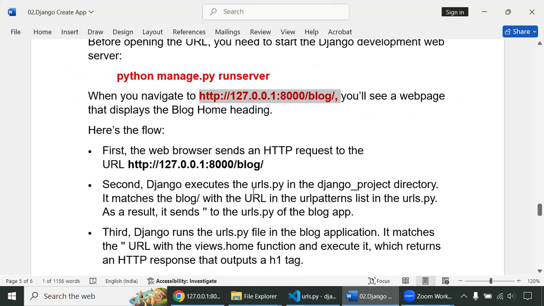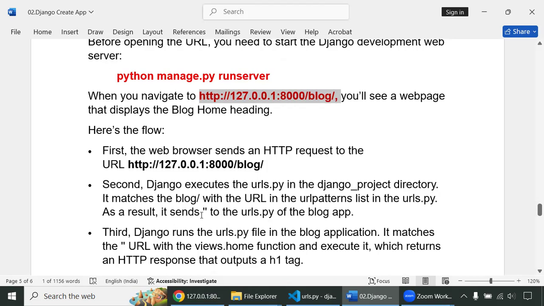Next, you will see the web page display the blog home heading. Here is the flow. First, the web browser sends the HTTP request to the URL http://127.0.0.1:8000/blog. Second, Django executes the urls.py in the Django project directory. It matches the blog slash with the URL in the urlpatterns list in the urls.py.